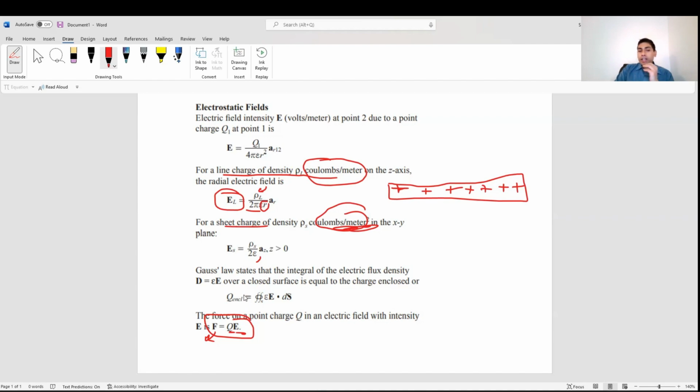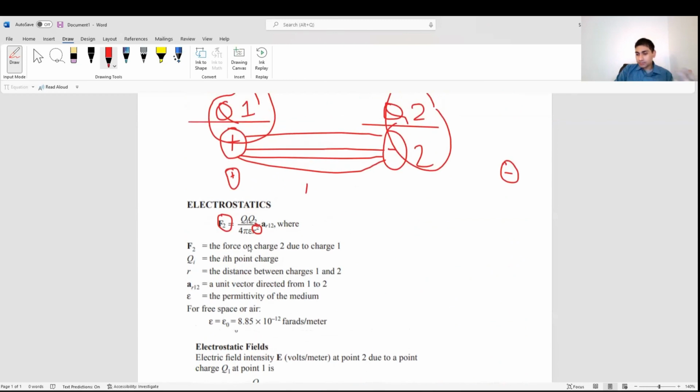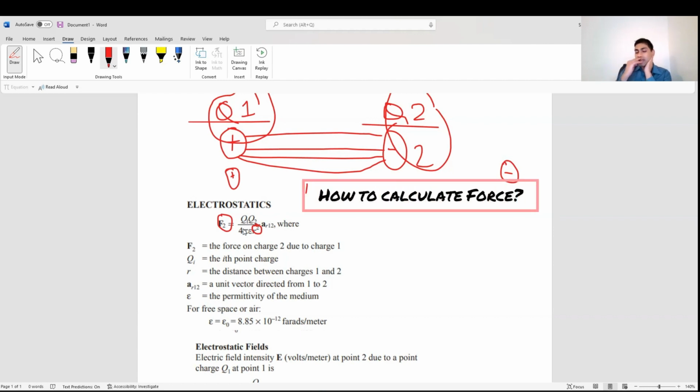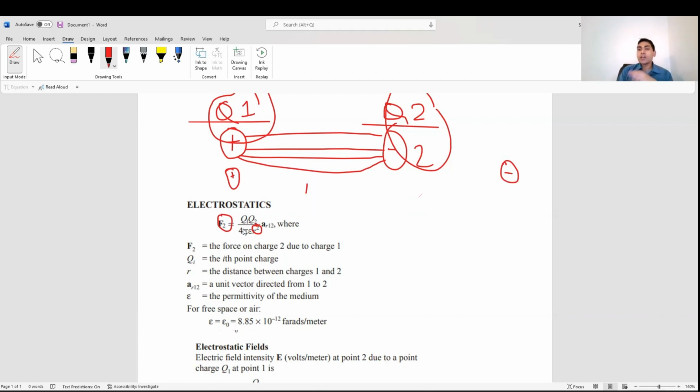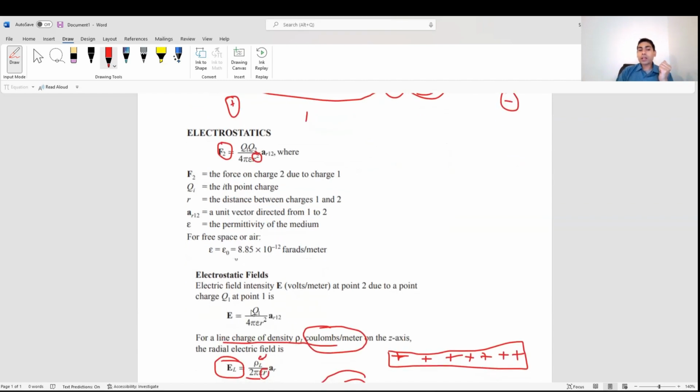Now, moving on to the next. Just to recap what I just said, if you want to find the force between two charges, you take the product of the charges and divide it by a constant, which is 4 pi epsilon. And remember, epsilon is 8.85 into 10 to the minus 12, which is for air, unless it's specifically stated to be something else. Then you multiply it with a different permittivity. But other than that, try to keep it at 8.85 into 10 to the minus 12. R is the distance between them.